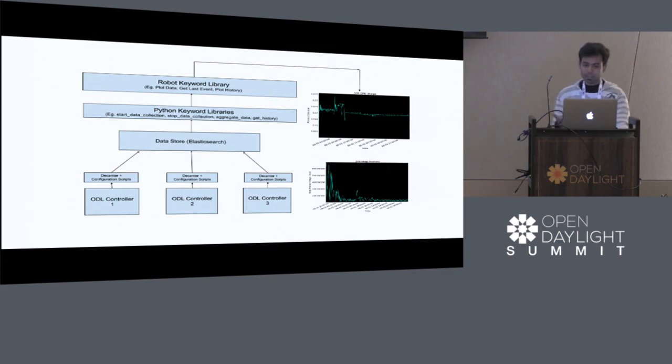On top of that, we developed a small set of robot keyword libraries that can be inherited into the existing robot tests we have in the integration test repository. You can just add a line into the start suite or tear down suite of any test that you have in integration test, like plot the data till now. It will plot the entire data that we have for, say, a thread metric right now.